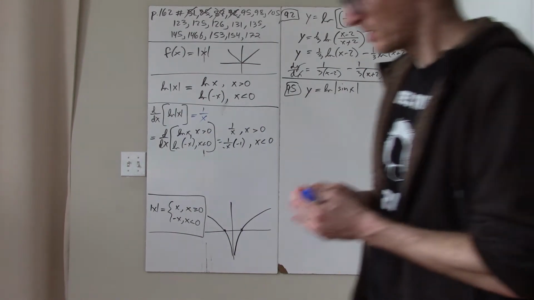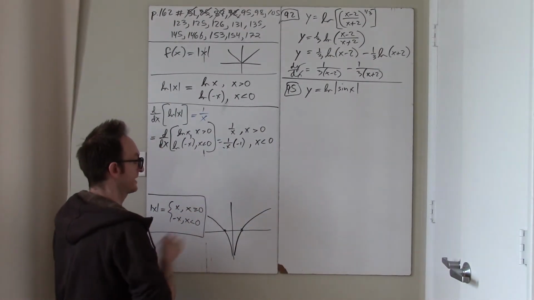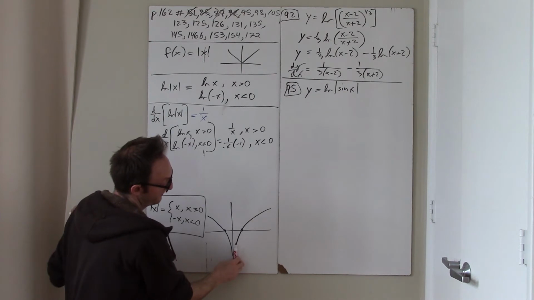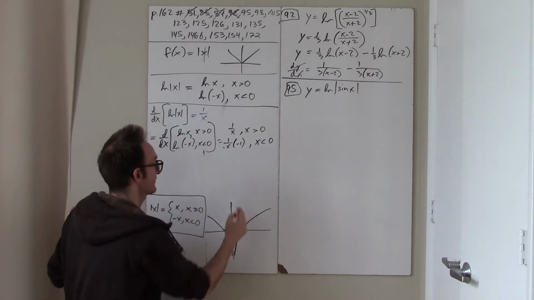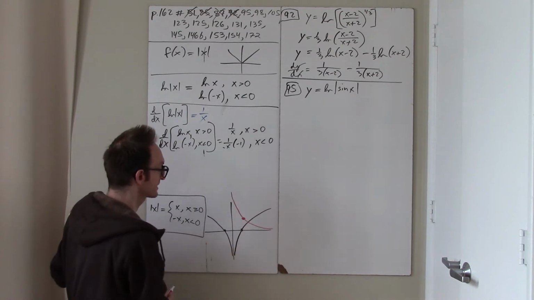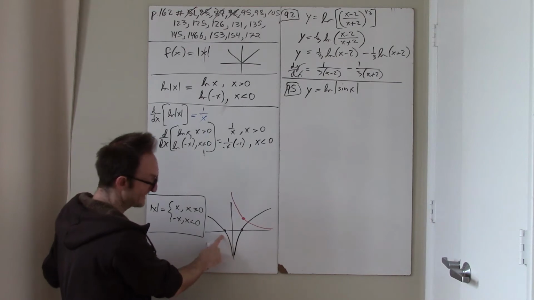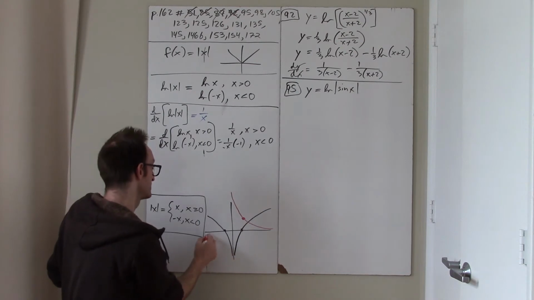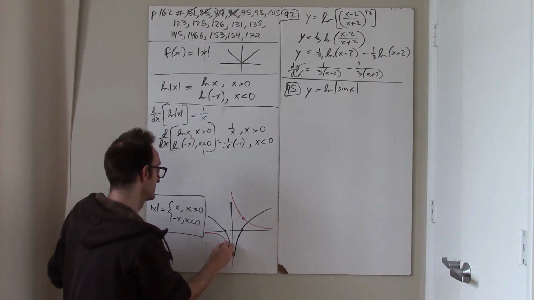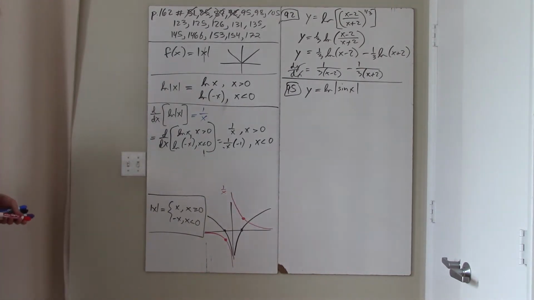yet when we go to try to understand it graphically, we see it makes complete sense, right? Because if you look at natural log, if you look at what the derivative should be, it should be a huge positive number, and then around here about 1, and then a smaller positive number thereafter. So something that looks a lot like 1/x. But now ln of absolute value of x when x is negative is going to be a tiny negative number, and then about -1 here, and then negative infinity. So something like that. And so 1 over x is a very plausible answer for that. Okay.